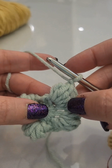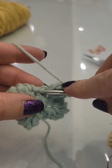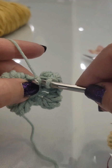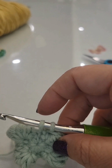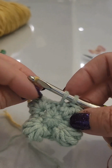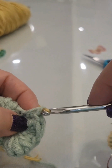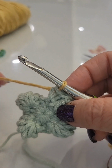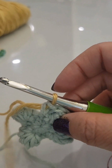I have finished placing my last bobble stitch, and in the next stitch over I will join my secondary color where my beads are threaded by inserting my hook like I'm going to start my single crochet, and just joining the yarn with a simple loop and pulling that through to complete the single crochet. You can join however you like. If you want to finish off the bobble stitch and join the single crochet there, I just prefer to do it simply like this.